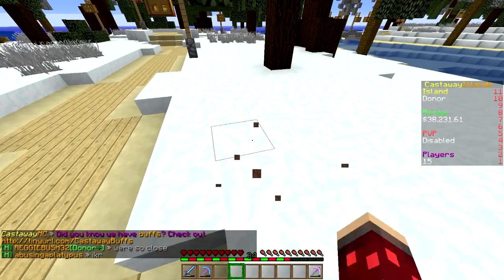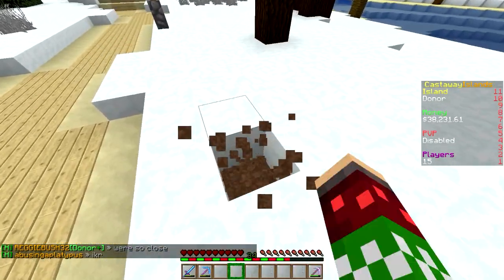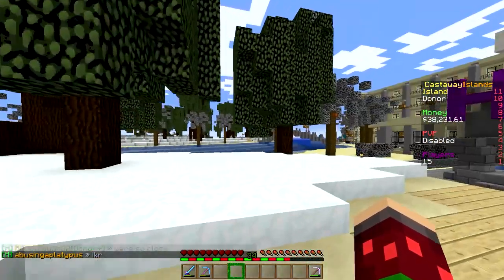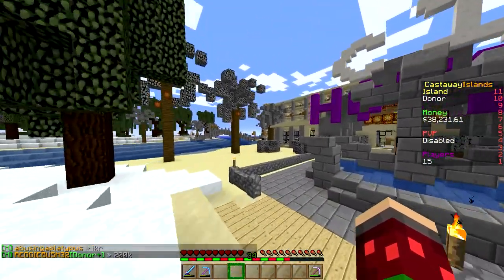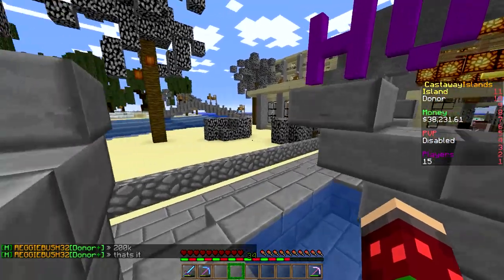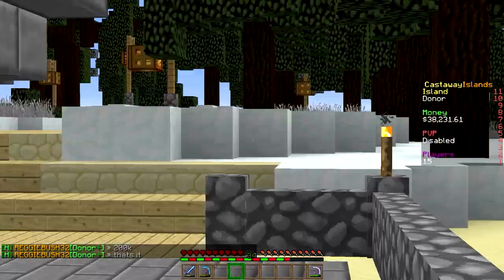And also, if you guys are tripping, this actually isn't snow. I'm using a custom Christmas texture pack, as you can see down here. It's a custom Christmas texture pack that I found and kind of edited. It's pretty cool. I like it. So yeah, I just wanted to point that out.